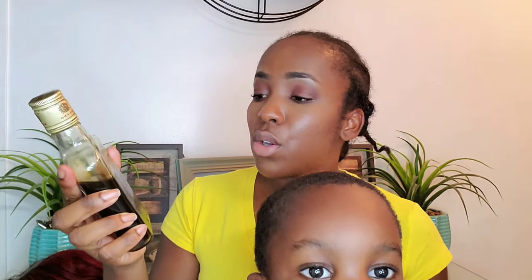So guys, this form of castor oil is the black castor oil that I mentioned before, and it has a lot of anti-inflammatory, antifungal, and antibacterial properties, which is good for your scalp to help clarify it. And a lot of people use it on their eyelashes to help grow their eyelashes.